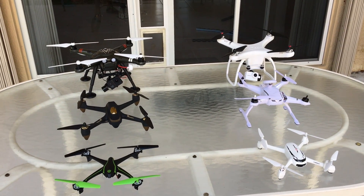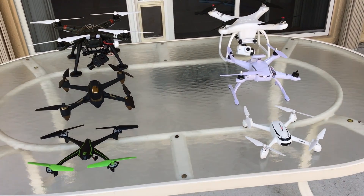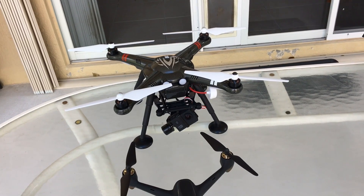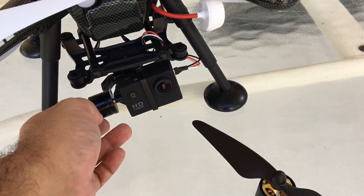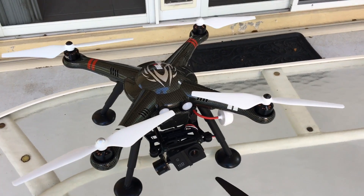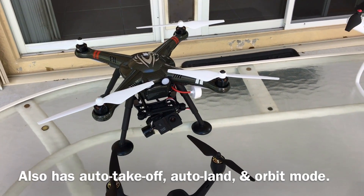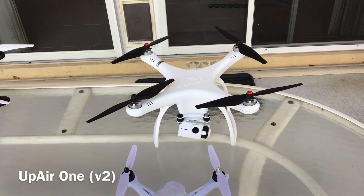I have black and white drones here. Starting from the top with the sophisticated ones: this is the X380C. You can find these at a good price on either Banggood or Gearbest. It has a two-axis gimbal, high-definition camera, and you can put Phantom 3 propellers on it. It's a very smooth flyer — I've had great experiences with it and definitely recommend it.